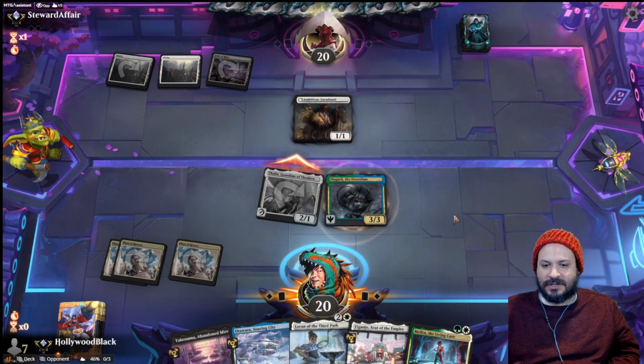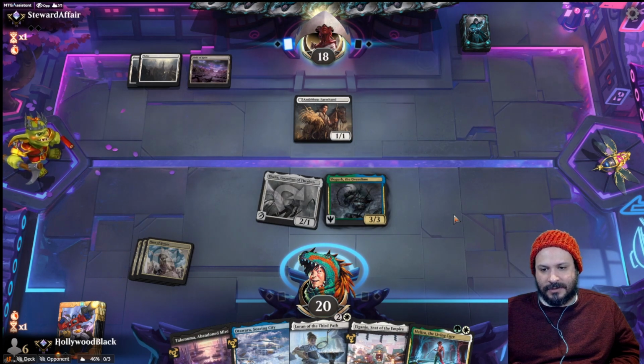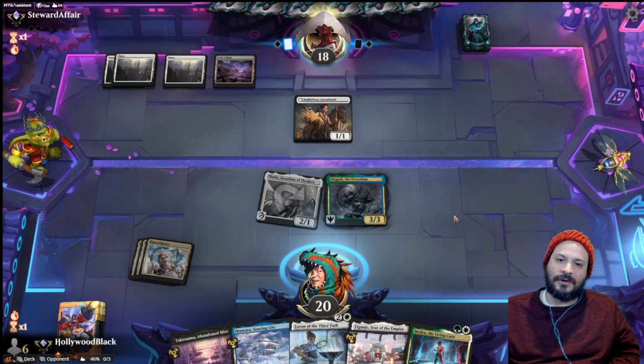Take the damage, get Slowgurk down. Our lands are reduced by 2 right now, so Aganjo only costs 1 white. The other 2 lands only cost 2 mana.